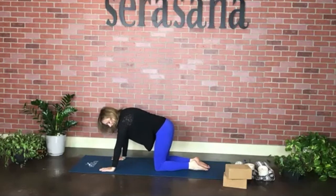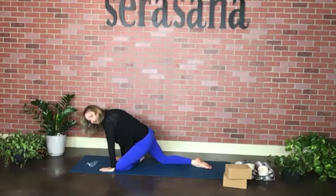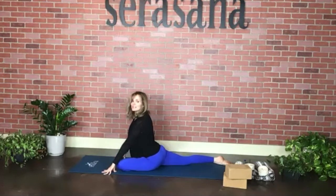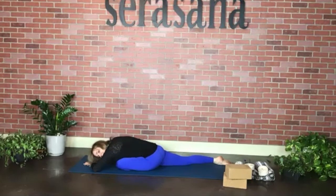We're going to take the left knee and slide it up to the left wrist, and then just heel toe the left foot towards the right side of the mat and scooch back onto the right. Maybe you sit up in a proud pigeon first and then come down onto the forearms. Sides are different, so make any kinds of adjustments that you need to make. And then just allow yourself to melt into this.